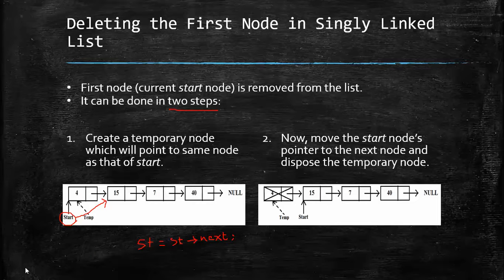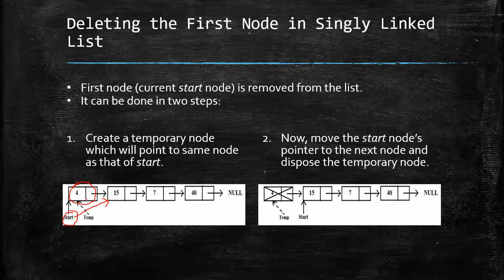The reason we have two steps mentioned here is that if we just point start to the next element, then even though this node is not currently being pointed to by any particular pointer with which we can access it, the memory of this node is still consumed in our primary memory. So basically the memory allocated to this node is not removed yet, and because this memory allocation is not removed yet, it will be consuming memory. And if you keep on adding more elements to the list, and if you keep on storing more and more memory, and if you don't deallocate that memory, that will create a problem in the long term. And that is the main reason why we need to remove the memory.